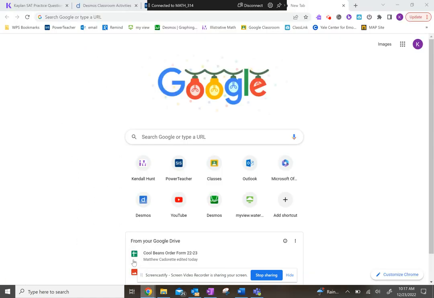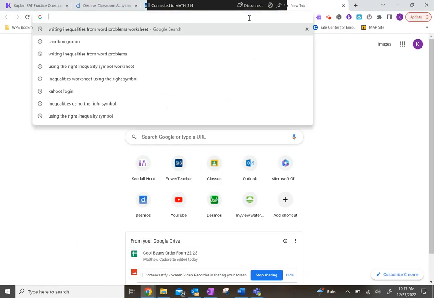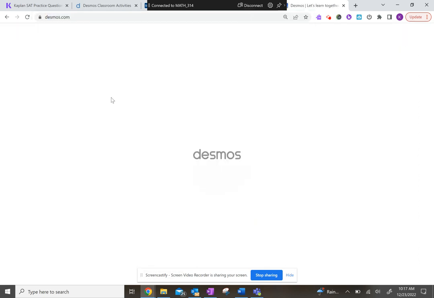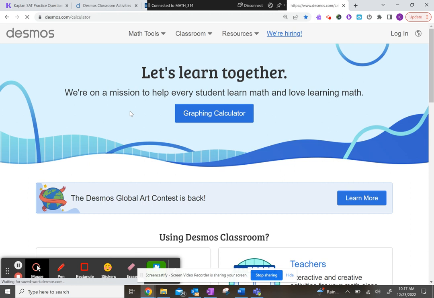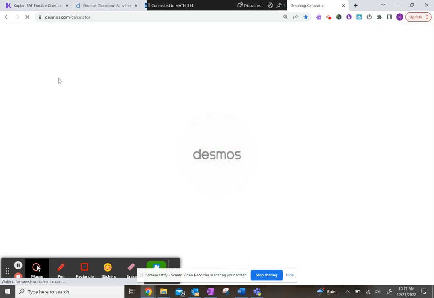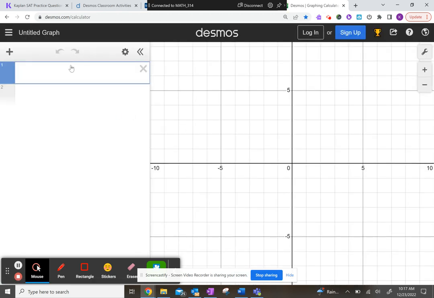Wait, so what do we do if we need to find it on our own? Use a calculator. So we literally just plug that in? So there's ways to do it on your graphing calculator. If I were to Desmos it, instead of using y, I'm just going to use x, but the solution won't change.